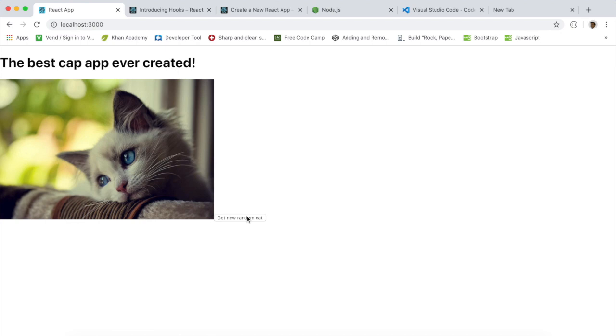How can we do that? Well, before we go any crazy, again guys, the purpose of this is to show you how you can use the React hooks, but we're going to go as basic as possible so that everybody can follow along. But before we go any further, let's do one thing. Let's make sure at least when we click on this button, we're seeing something in the console.